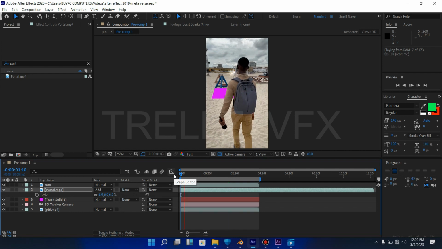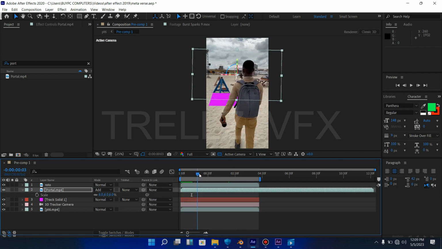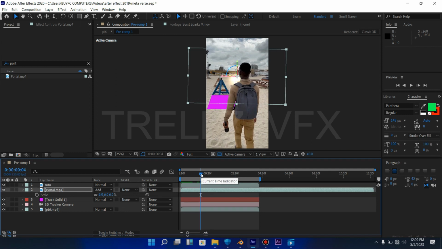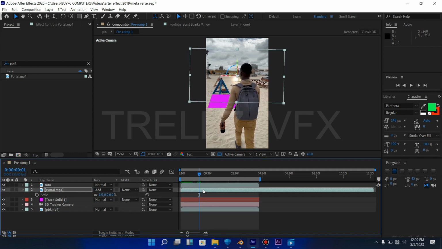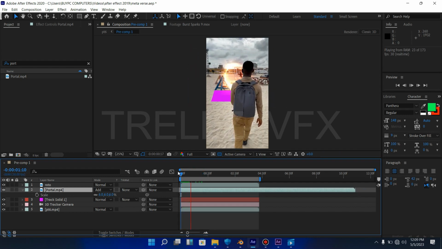So as you can see, I'm actually moving and the portal is still trying to open. So we need to trim out most of those parts where it was trying to open. We need to get to that part where it already started working. So let's say this part. I have to select the portal layer, press Alt and open bracket to trim out the beginning part, and then take this back till it fits. So now if you play this, you get something like this.